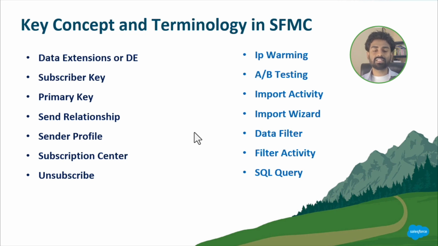The second last one is subscription center. What is subscription center? Suppose that you subscribe to one of the newsletters, and you still want to categorize those newsletters, like you are only interested in finance news, or only interested in tech news, but the company covers 5 domains, and if they send you many campaigns every day, maybe you will get irritated.